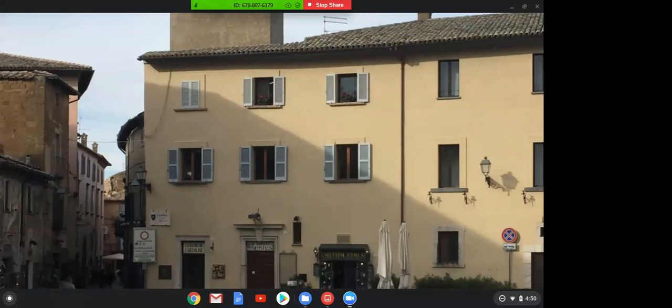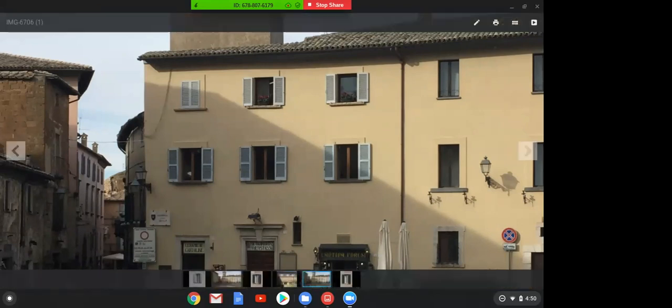Or what's the difference between what I'm looking at here and my drawing? So you can look for things like this shadow here, or a shadow cast by the windowsill, or the shadow cast from the shutter here.